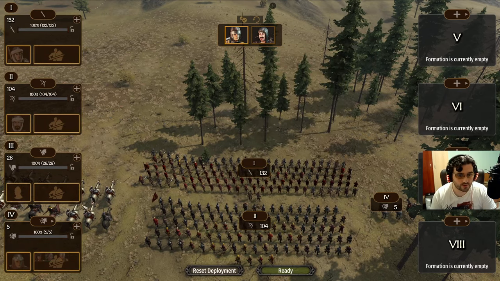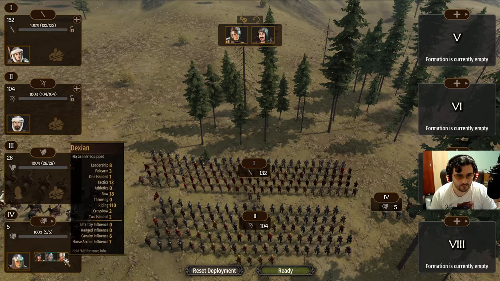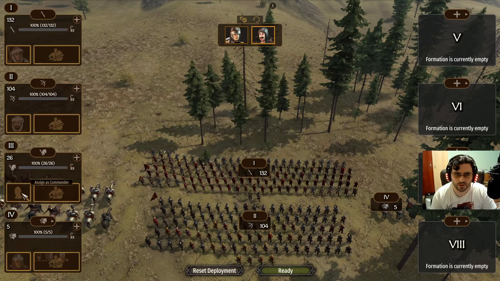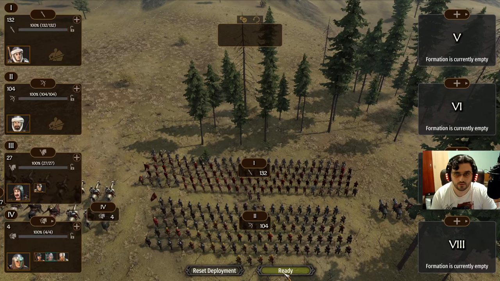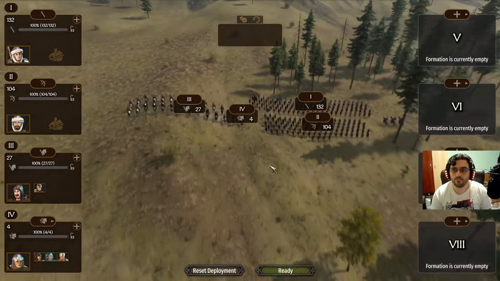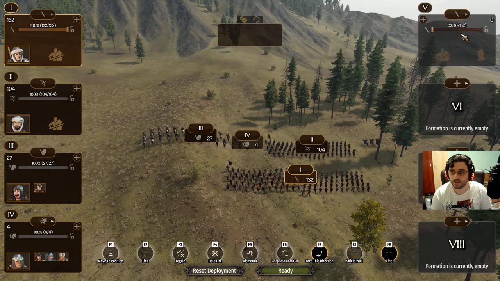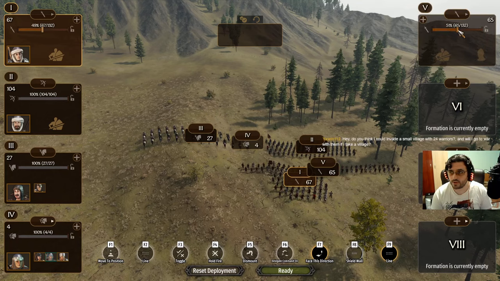26. Alright, so what do we got? Alia? Set up Karsten as the melee cav. Whew, that's a lot of infantry. Okay, we're gonna do it like this. Second infantry squad, give me a 50%.